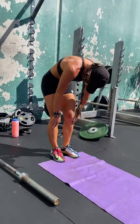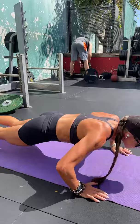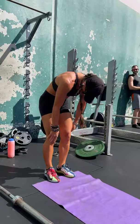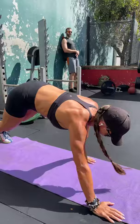So usually I do around 10. This is my first exercise. I do it for a warm up, just to get the area nice and ready. Okay guys, that's enough. Now I'm gonna go and work out my hips.